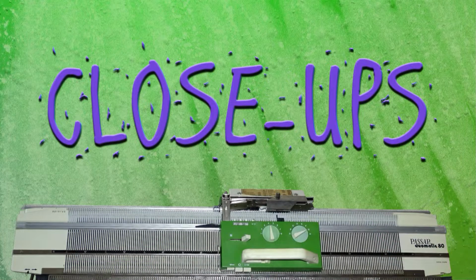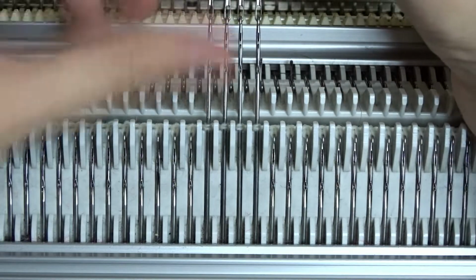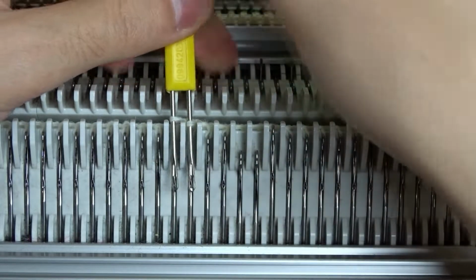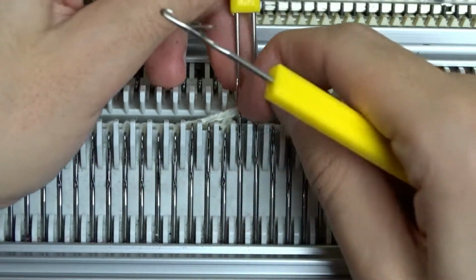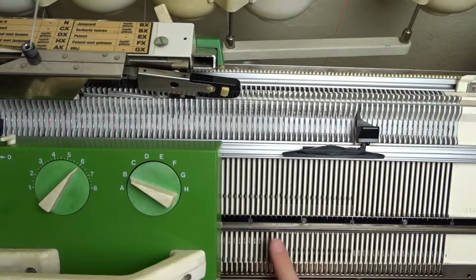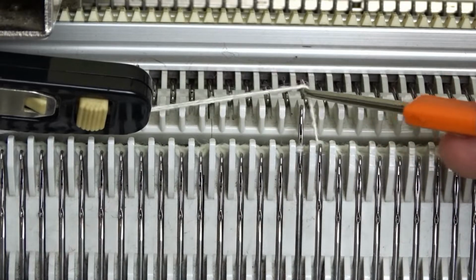Now you can see the close-up shots. That's how I'm making the cables. And now you can see how I'm making the short rows. Just pick the yarn and lay it on the hook.